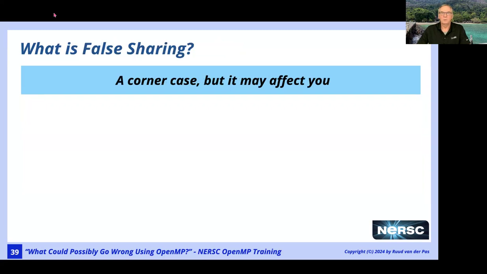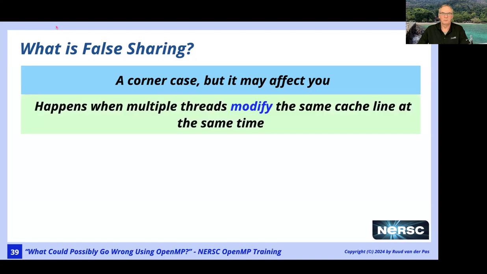So before I focus on NUMA, I wanted to mention false sharing. The reason is that usually when I talk about false sharing, there's at least one in the audience that says, that might explain the performance mystery that I was looking at and I had no idea where it came from. So I'll be fairly quick, but it is something on the checklist as sort of the last thing, but it is important to be aware of.